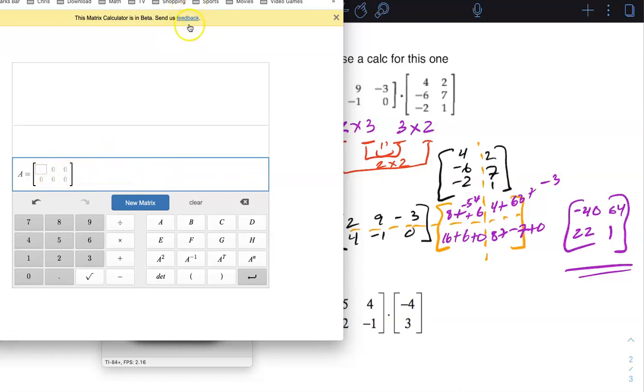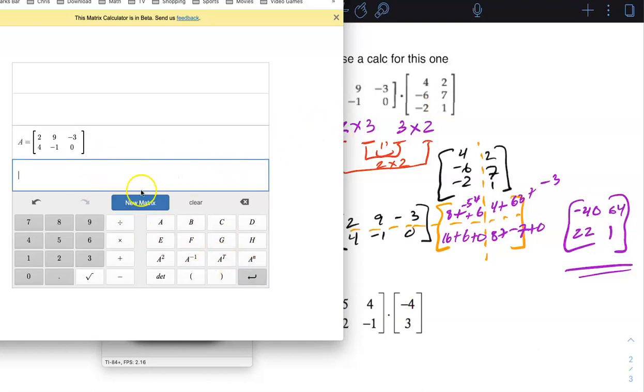So all you got to do now is fill in what matrix you want. Ours was 2, 9, negative 3. So I guess here you just put negative. It'll figure it out for you. 4, negative 1, and 0. Now I can enter. And there we go. So now that's only the first matrix.